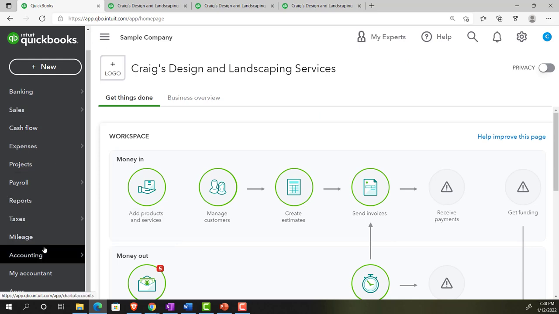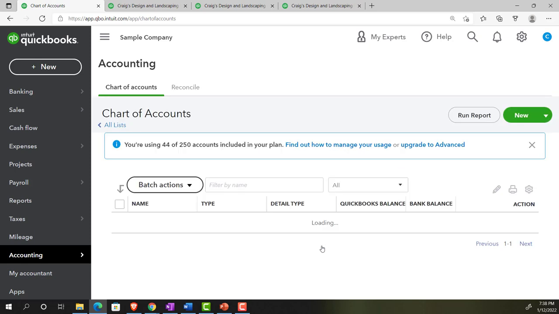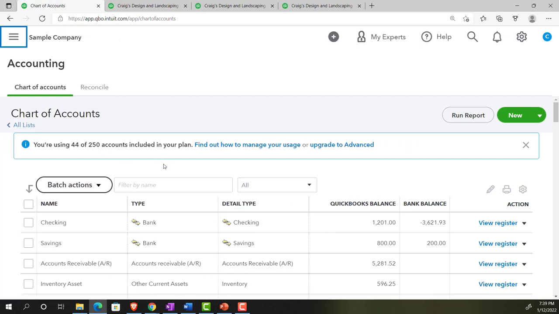So I'm going to scroll down to the accounting area, and we're going to be taking a look at the chart of accounts that we have seen in a prior presentation. Now, remember, when you look at the reports in total, we want to think about balance sheet and then income statement as our major two reports, which also could be thought of as basically the trial balance, in essence having the balance sheet accounts without the subtotals on top of the income statement accounts without the subtotals.